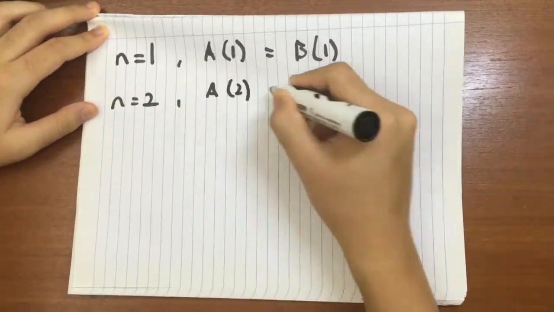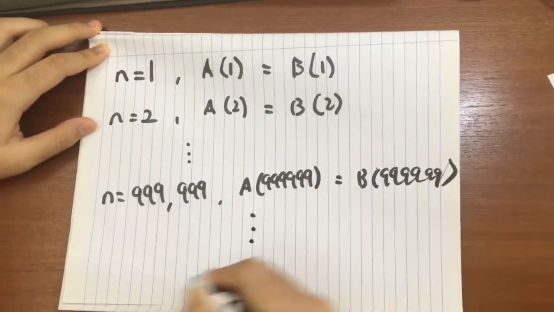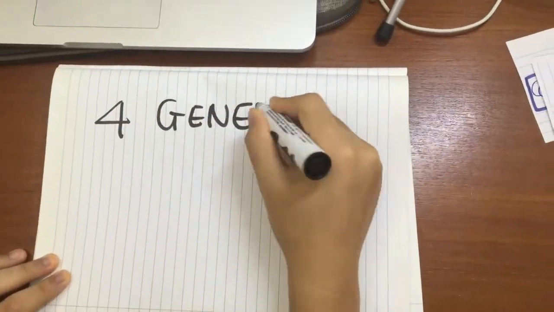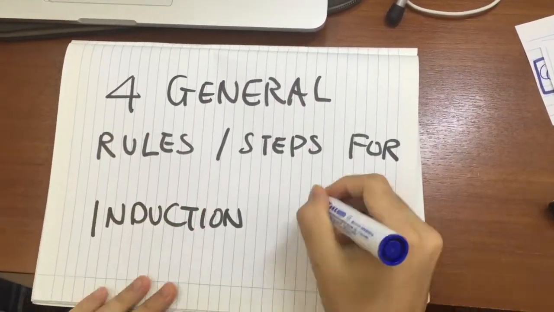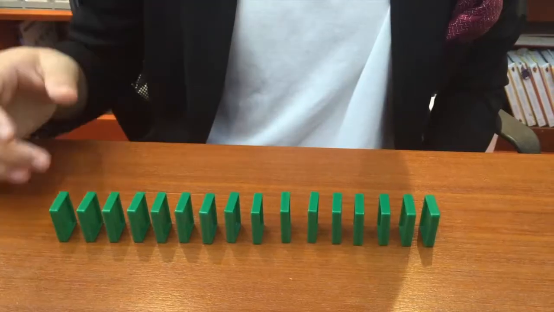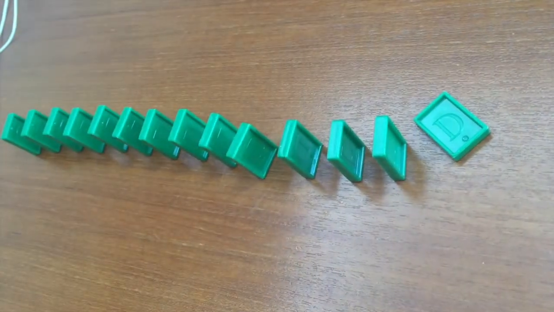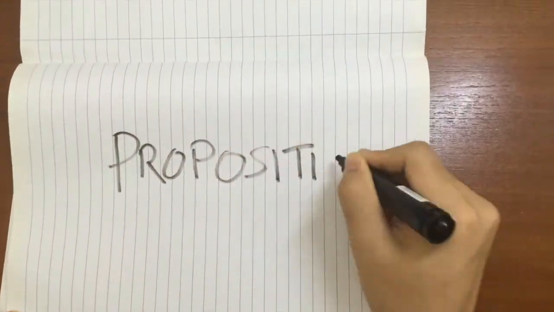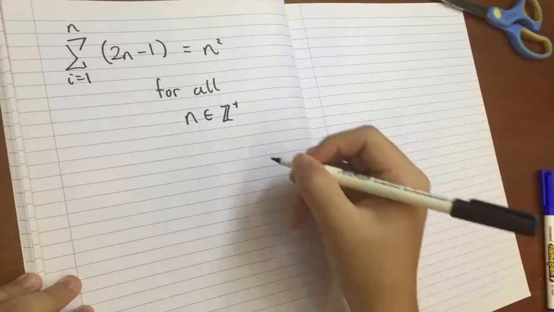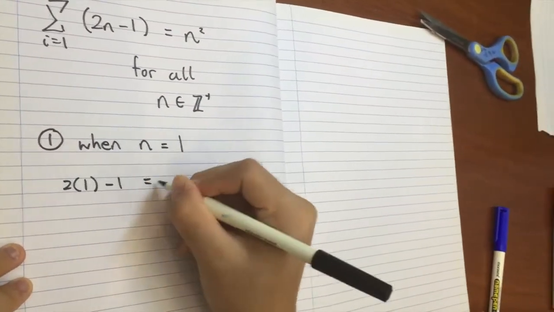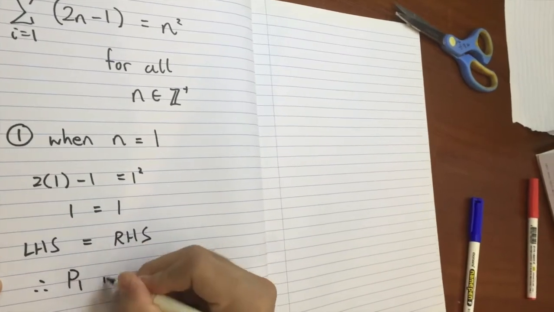To prove this is true, we just need to show that the left-hand side is equal to the right-hand side. But to prove that a proposition would work from 1 to infinity would take way too much time. So for this, we can use 4 general steps of induction. Step 1 is that the initial value, often when n equals 1, must be true and equate each other. This is essentially finding out whether the first domino of the stack will fall. If it doesn't and the two expressions don't equate each other, we can immediately say that a proposition is untrue. Here, since both the left and right hand sides equal each other, we can see that the first domino of the series will indeed fall.